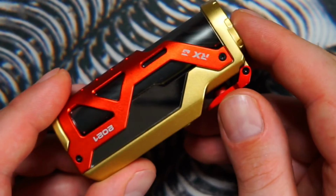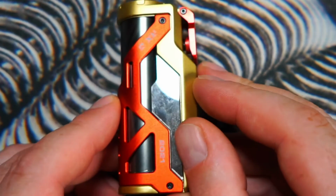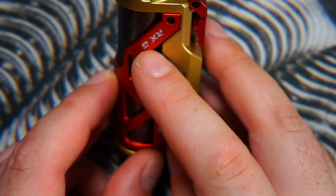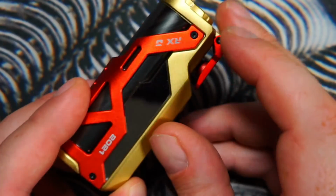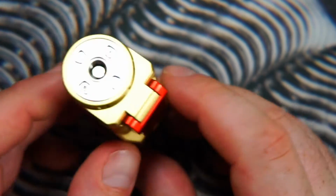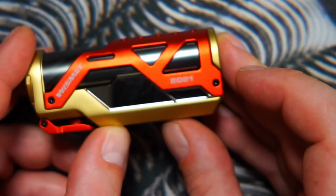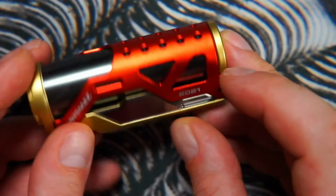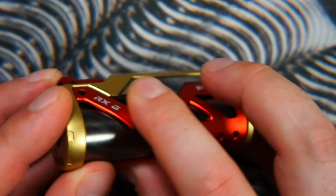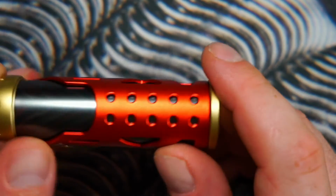So here we are. The first thing I'll say is the RXG is upside down. So just say you have your device standing up. The branding here on the side looks like it's upside down, which is a bit odd. If it's sitting on the side, I suppose it's not, but yeah, to me it looks upside down. On this side you have a Wismec, and on this side you have 2021, and same on this side. You have a grill here, what I think is aluminium. It's a very light device, so I presume the body is aluminium.